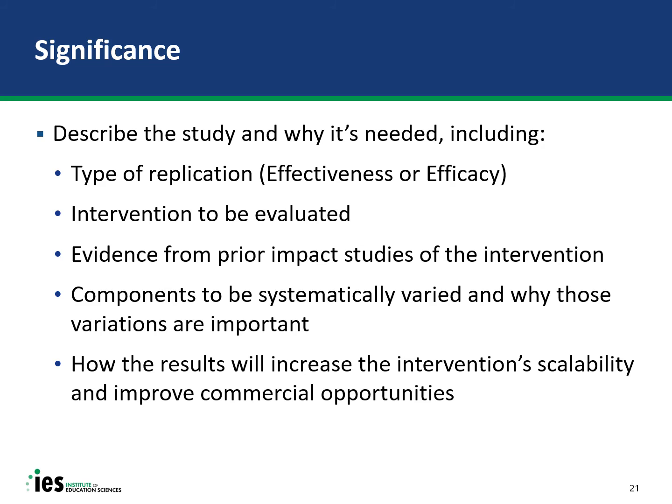implementation conditions, including whether it will be implemented under ideal versus routine conditions, and whether or how these things differ from prior studies. You also need to justify the proposed variations, including how it expands our understanding of the conditions under which the intervention is likely to work and for whom. You should also discuss how the results will increase the intervention's potential for scalability and how they will help identify the market for the intervention and improve commercial opportunities.